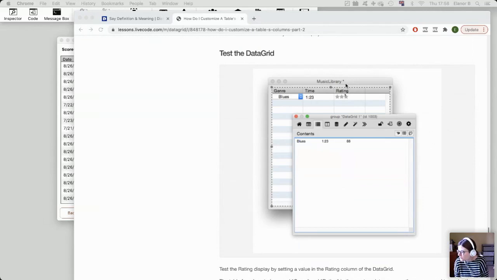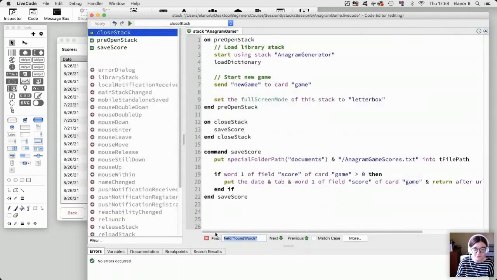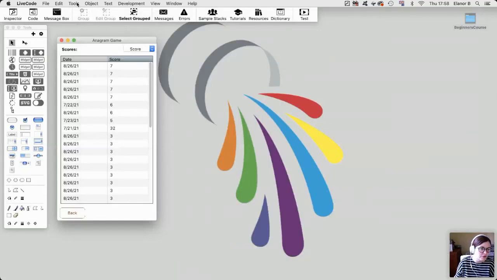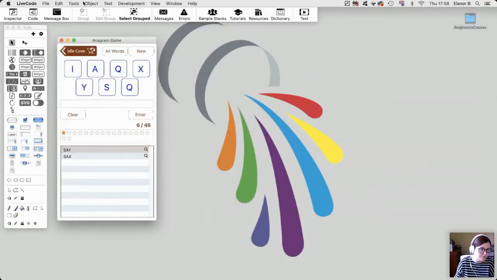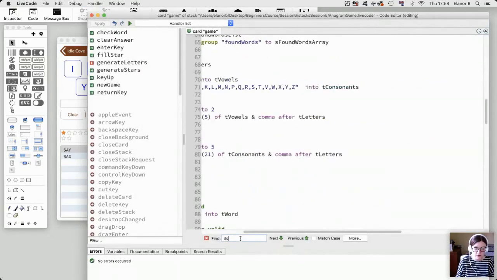And then Steve's asked, when searching for variables in LiveCode scripts, can regular expressions be used, like DG at the start of a line? So if you mean within the script editor, I'm really genuinely not sure. I don't think I ever have. So can we do DG star, will that just find? Let's check that I can find DG anything. Let's go back to our main card. I should definitely have DG things because I set the DG data. So will it find that?